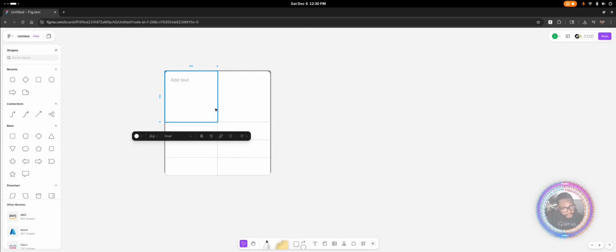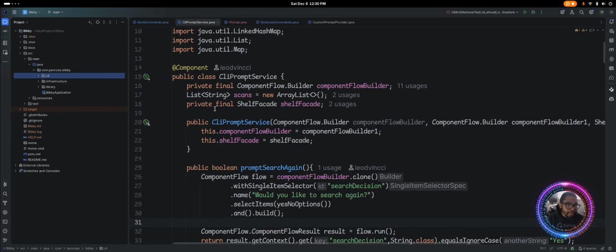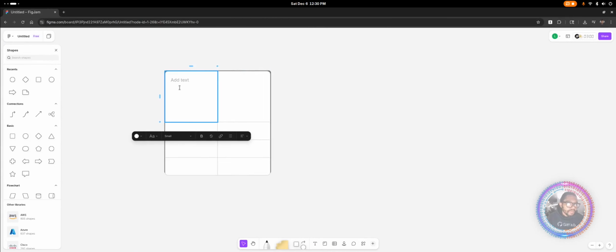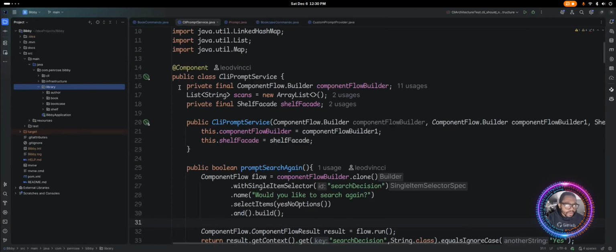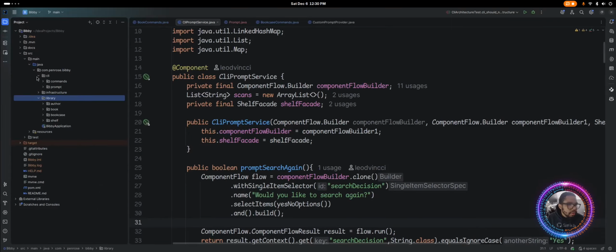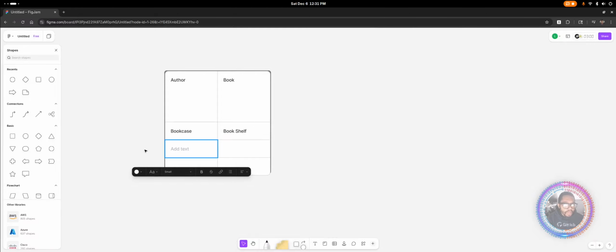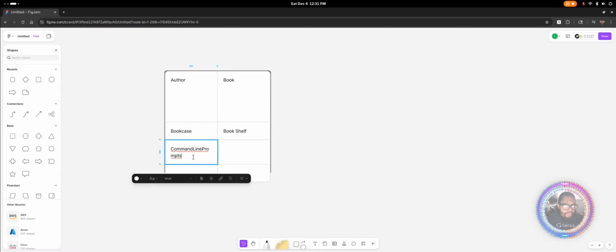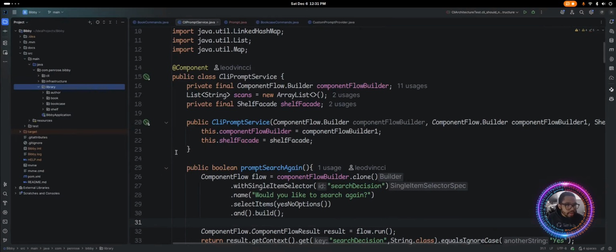So what is my department? In my library, you have your author department, your book department, your bookcase department, your bookshelf department, you may have your command line department, and so on and so on.